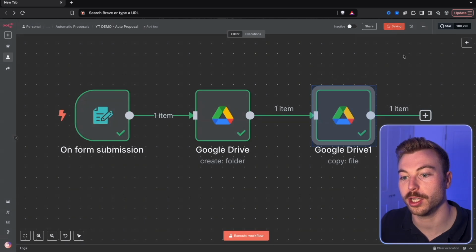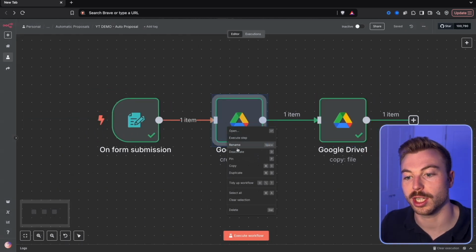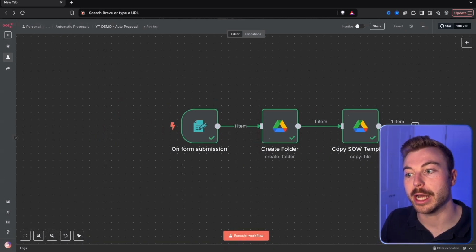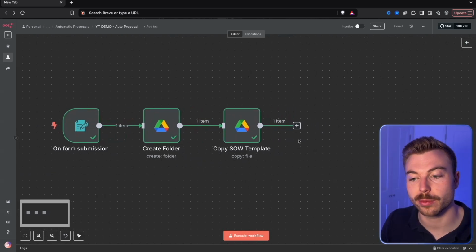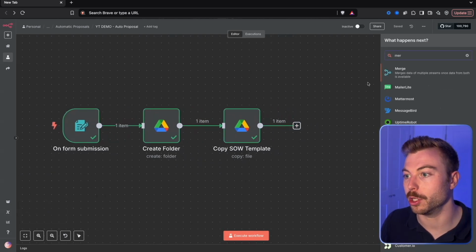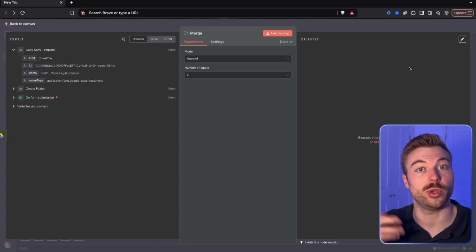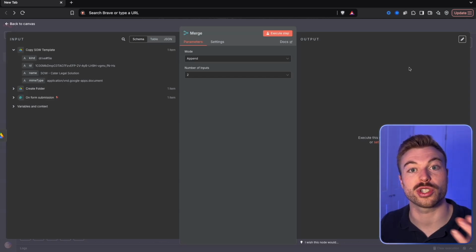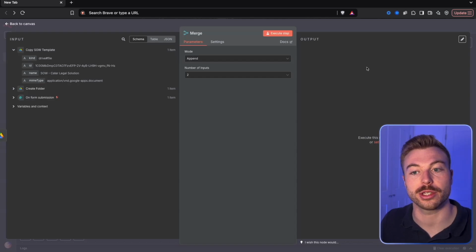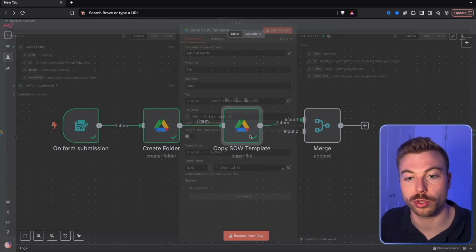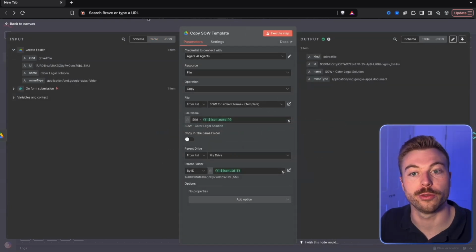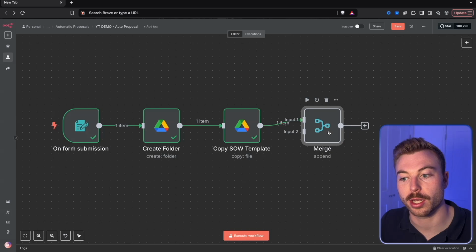We'll come back across. We're going to come out of here. We'll do save. We'll just rename these. And there we go. Now we want to go through and start saving some of the information. So we're going to do a merge module. This is going to enable us to get both the file ID that we've generated and put across that MP3 file that we had at the start, because otherwise what we'll see is if we open this up, we've not got the binary element at the top here, which is that file, to be able to go through and make some changes.